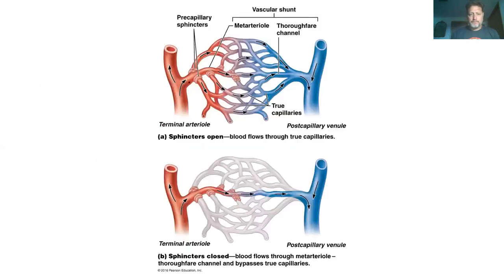Right here is the thoroughfare, and you see sphincters in these regions. In the upper picture, the capillary bed is open — so you get lots of blood flow going to that organ and tissue. In the bottom picture, the sphincters are closed, so blood can only pass through the thoroughfare and the tissue is not being fed a large blood supply. When we see this in our fingers or our lips, they turn blue — usually because of coldness, or it could be anemia — they can be closed off for various reasons.